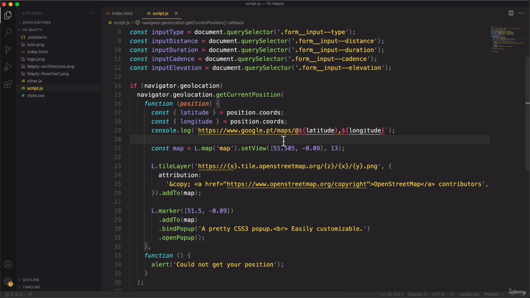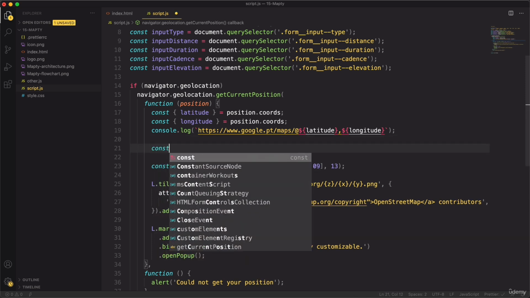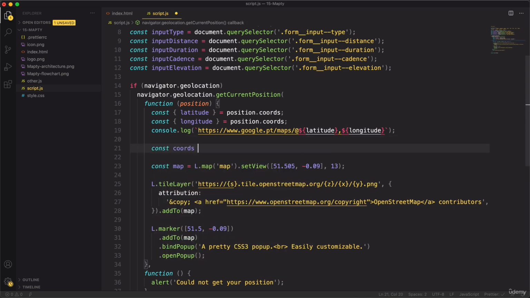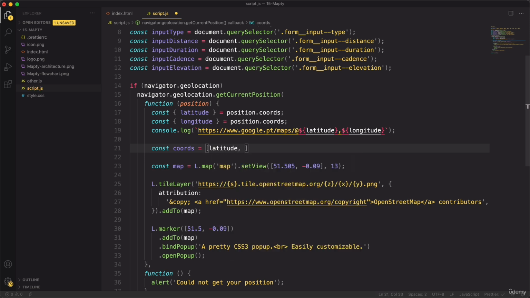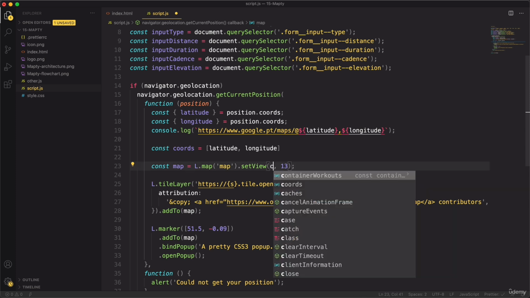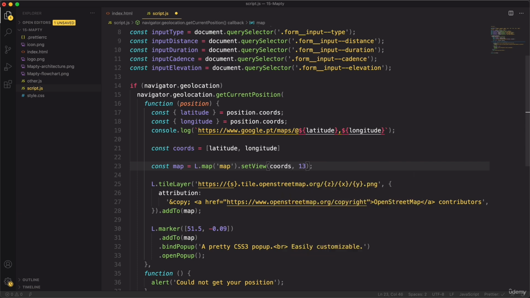So let's create an array called coords like this, and it will contain first the latitude, so that's the standard first latitude, and then the longitude. And now let's use that array here, because as you see, this setView method expects this array of coordinates. Then it also expects this second parameter, but let's talk about that one later. So here it's coords, and then let's also use the same coordinates here for the marker.